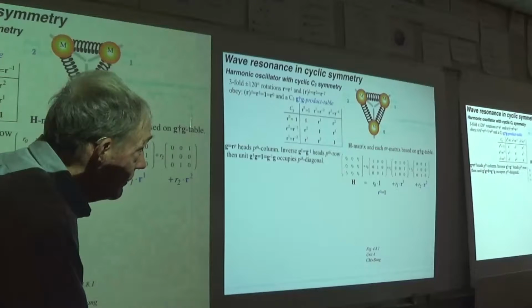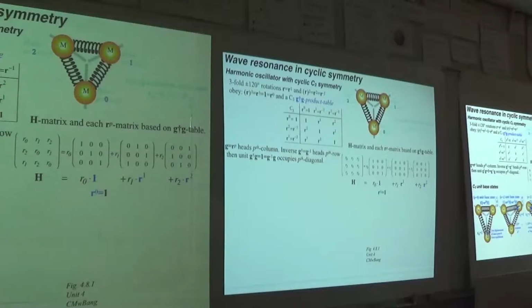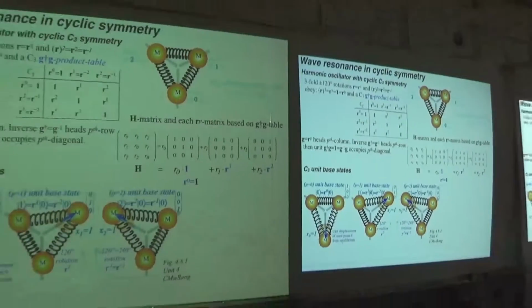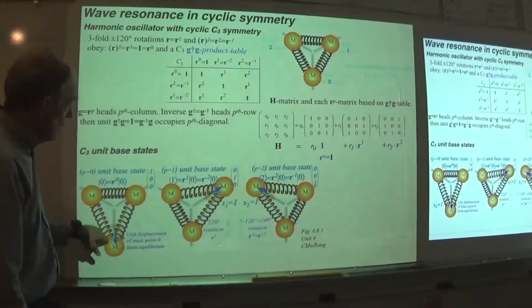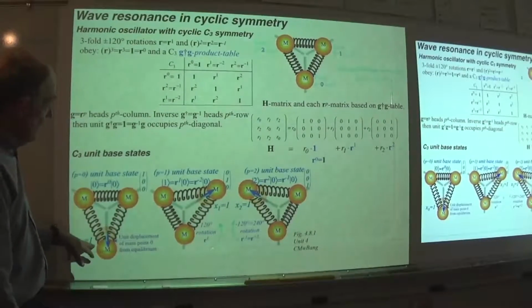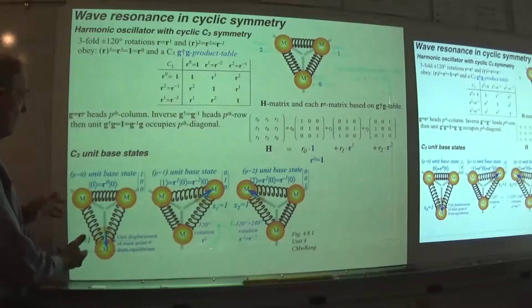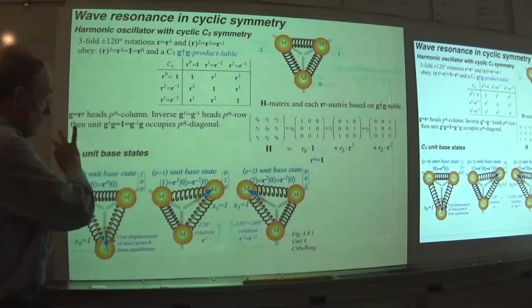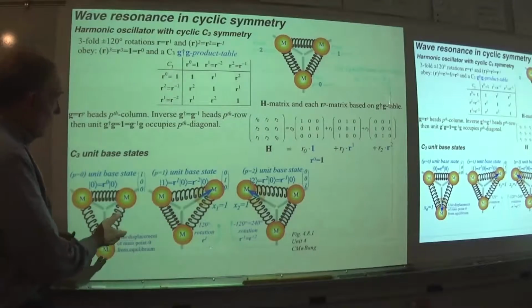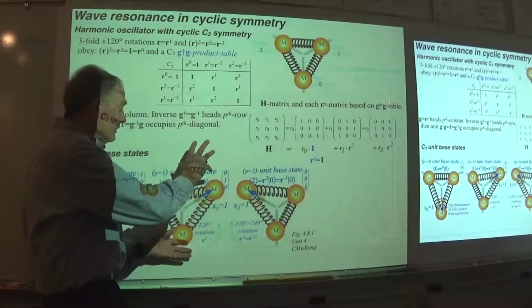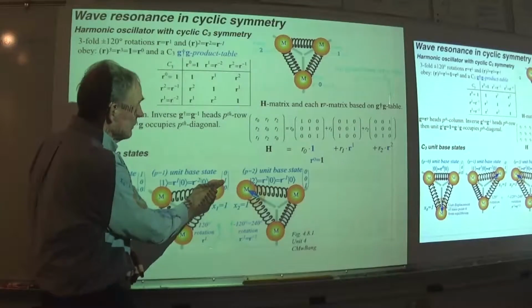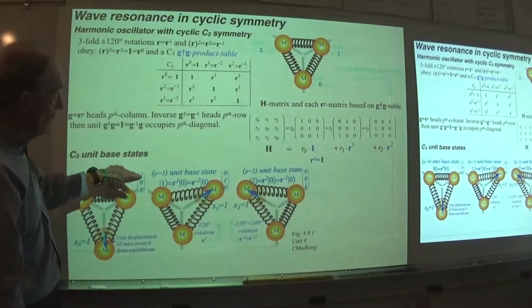Okay, so this one I'm taking off and starting with this one, and then there are the coordinates that go with these 3 rotations. That is, I start with something, I call this my number 1 mass, or my number 0 mass, and I pull it out to any position. That's a distorted object that has a state indicated by a ket, that's the origin. That's the origin of the symmetry possibilities. Then the next one, which is a 120 degree counterclockwise rotation of this one, is this one, and that's one that has a unit displacement in the second position of the state vector. This one had it in the first.